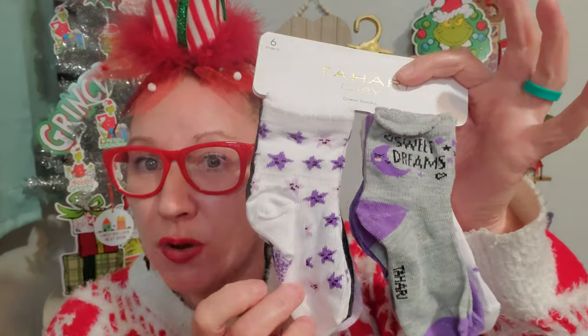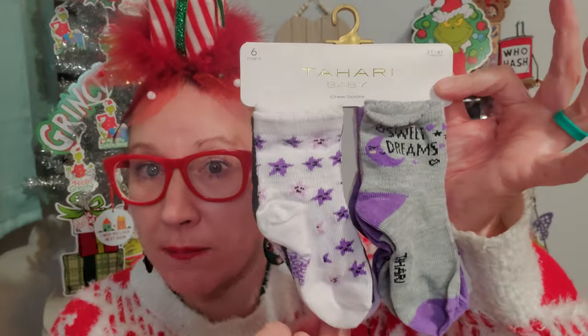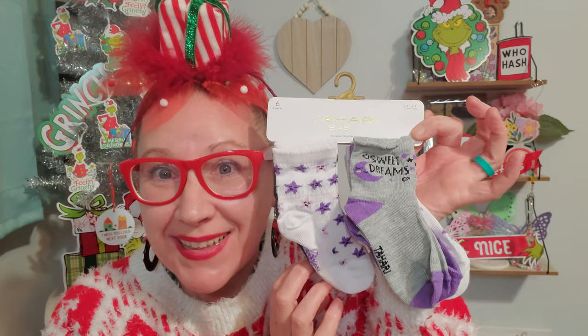This other set is really, really fantastically pretty — I love the purple theme, that lavender fun purple. I love all of the combinations of the six pairs of socks inside this package. These are the two that I chose and I'm going to give them to somebody I know and love that has a little girl. This one is size 2T to 4T, a size up from the previous package. This one says 'sweet dreams' with a little moon — so pretty. The little teeny tiny mini ones were so short and chubby, they were just adorable. I said to myself I wish they had boy options as well, but they didn't.